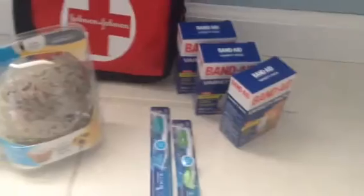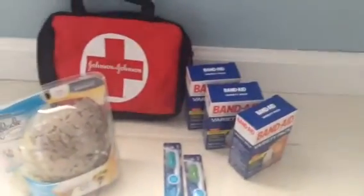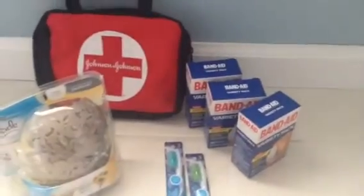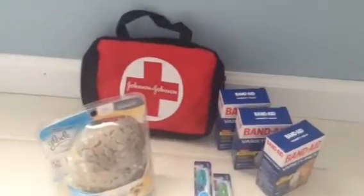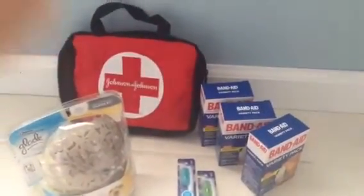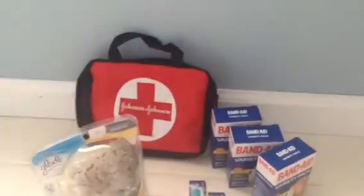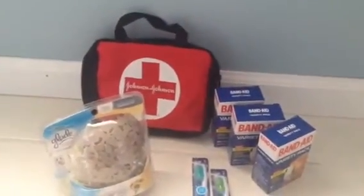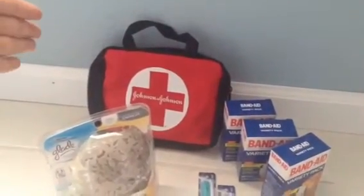There's also the Johnson & Johnson deal where you spend $10 and get back $3. To complete the deal or max it out, you're going to want to buy two of the bags and six of the band-aid products. If you're able to buy them all together, it's an even better moneymaker because you'll get the bags for free, and the bags will also count for the buy one get one 50% off.